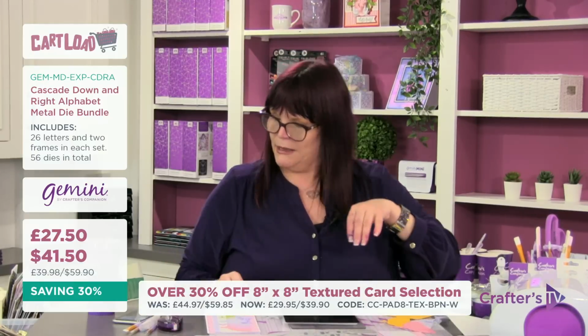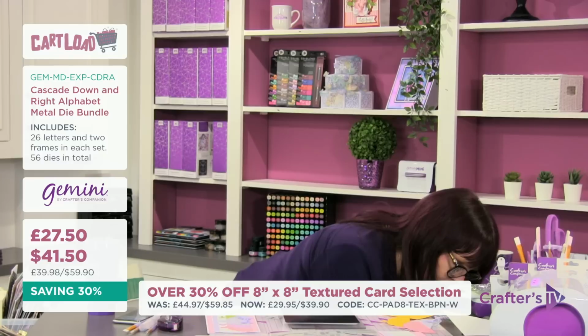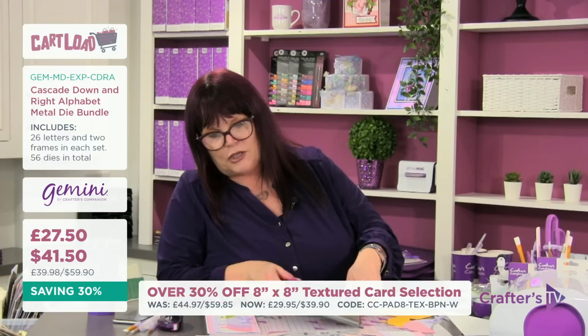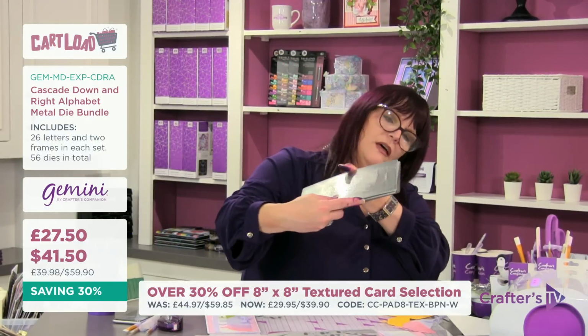What have I done with the plate? How did I manage to lose a clear plate? Let me just delve down here and grab another one. I'll probably find it in a minute. Right, pop that back on the top. Oh, actually, no, I thought it were underneath. I'm thinking, have I got that? I'll have put it down somewhere.